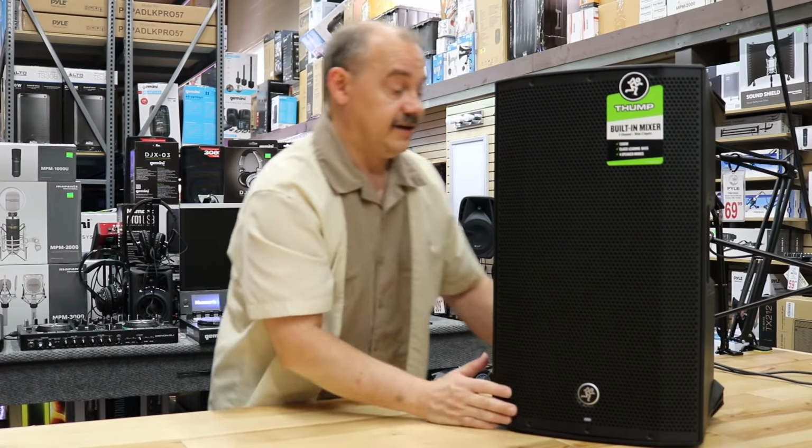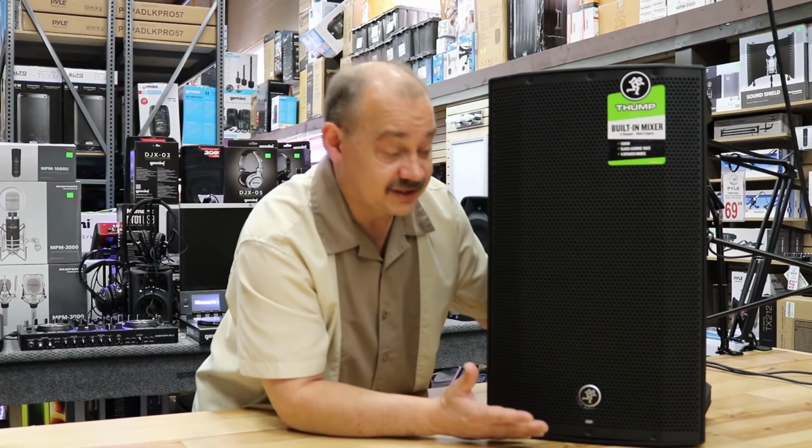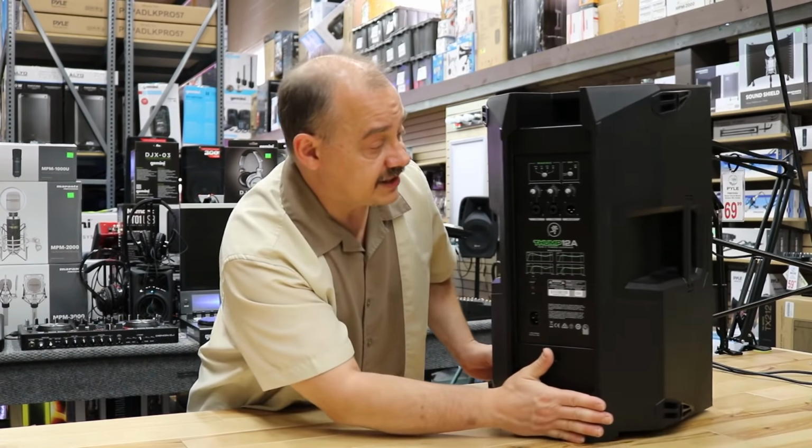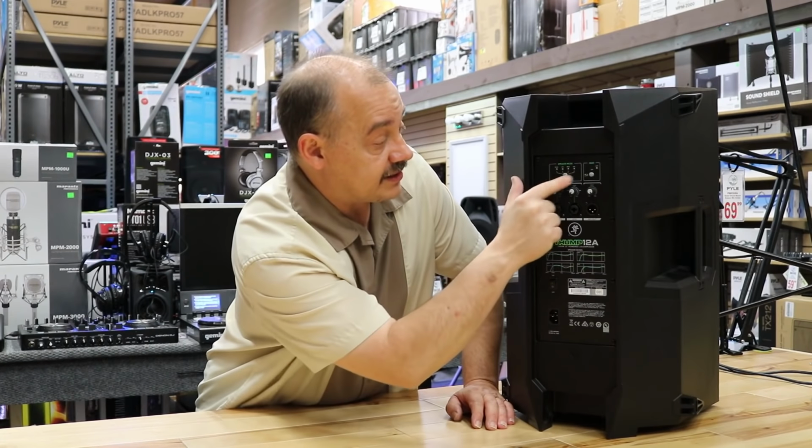Now, if you're playing it on its own or if you're hooking it up to a mixer, it's really easy to use. If we turn it around to get to the back side, what we've got is speaker mode.